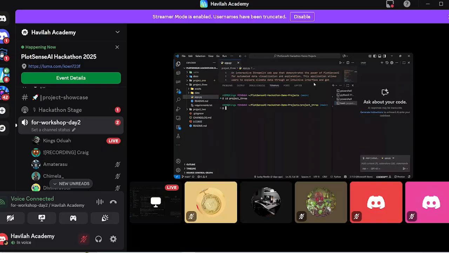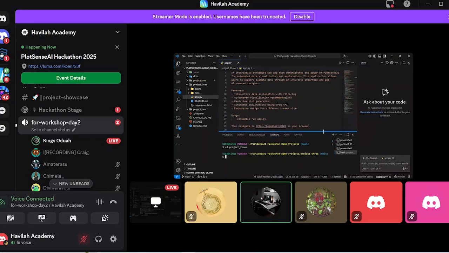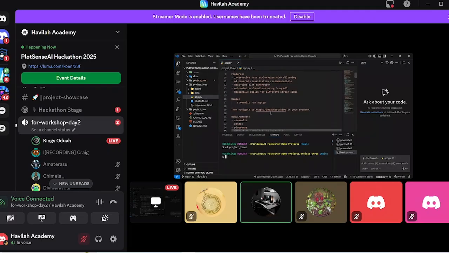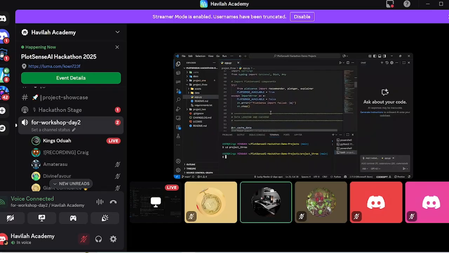This is a focused, production-ready web application that showcases the interactive integration of PlotSense into web frameworks, building user-friendly data explanation interfaces and handling API keys and environment configurations. So I will run the project now. This is the folder, this is the file for it, app.py. This is where the code actually is.